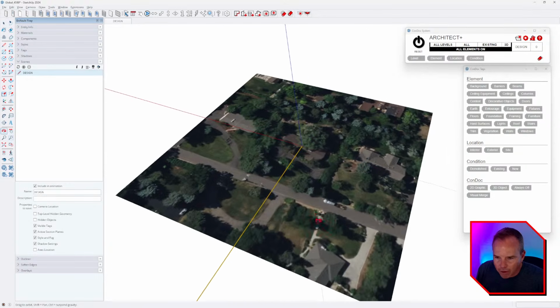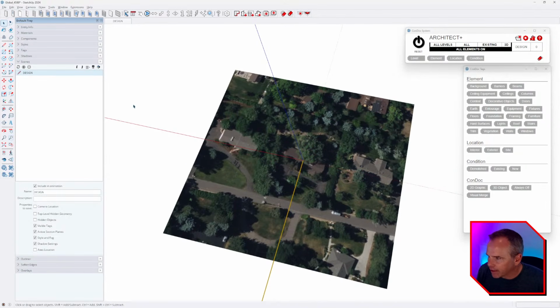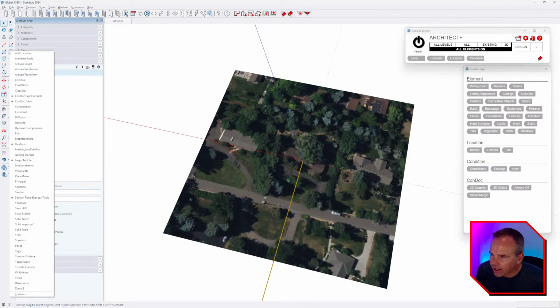All right, so now we've got our aerial imagery in there, and then we can right-click on any toolbar, at least in Windows. And then are we calling this the location? Placemaker. I forget what they're calling this now. I think they changed the name. I believe it used to be called the location tool.